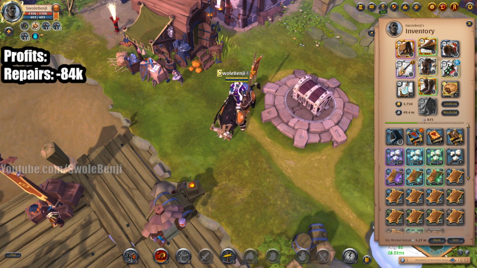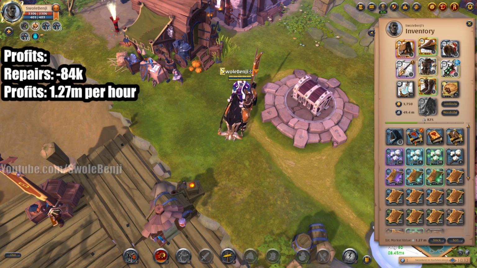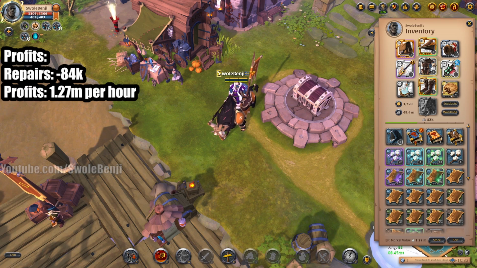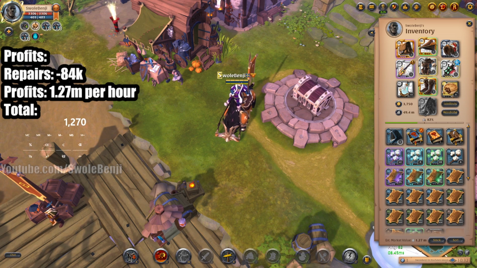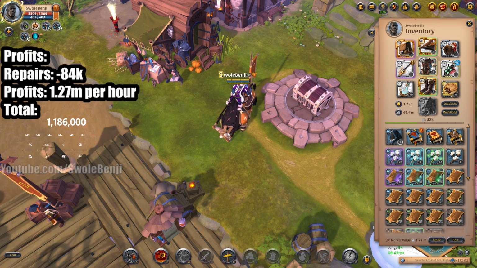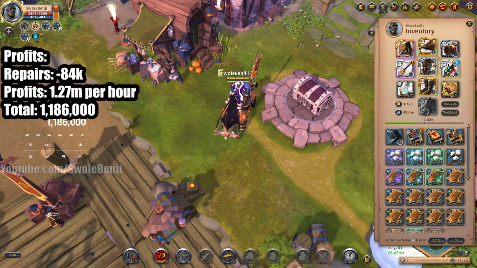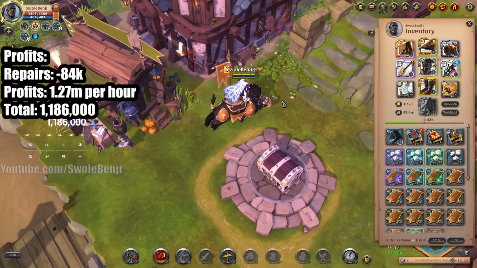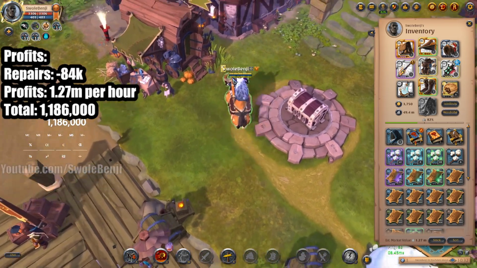So, we're going to go ahead and go to profits. Profits, 1.27 million per hour, and there we go, and then total, I can't type today. Alright, so if we take 1,270,000, subtract 84,000, that is a total of 1,186,000 silver per hour in a complete safe zone, no risk. This is consistent silver you can constantly do and always do.